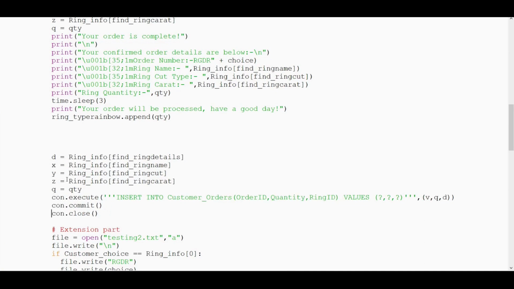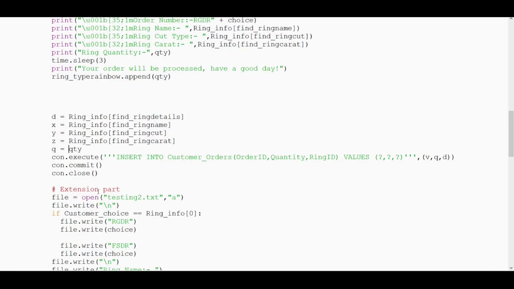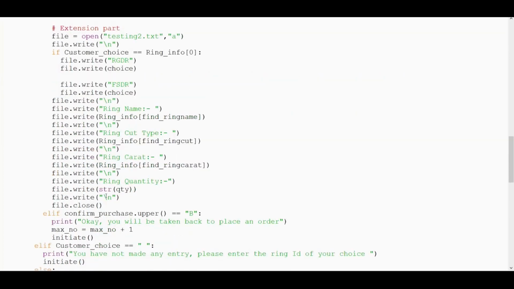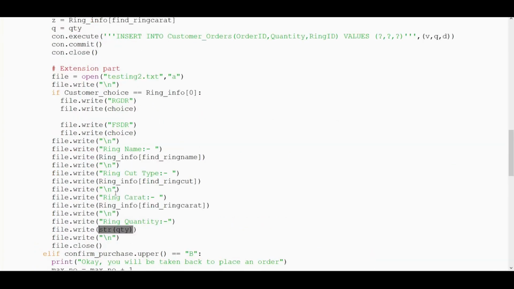Okay, so the next thing we're going to do after we have done that is we're going to now fix the problem of the file writing. Now I remember why I made this a string, why I made it an str, guys. It's not because of the database. I actually made it an str because it was saving to file. If you remember, when we store things to file, we always have to save them as strings.